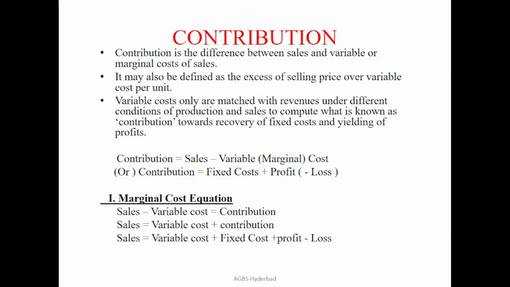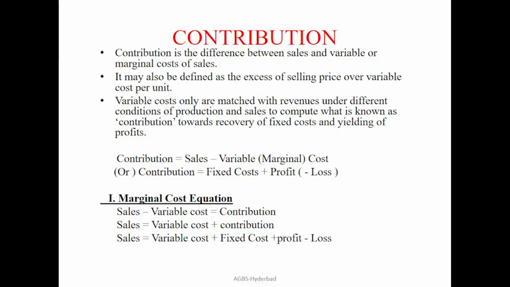First, we can discuss contribution. Contribution is the difference between sales and variable costs, or the marginal cost of sales. That is, sales minus variable cost is your contribution. It may also be defined as the excess of selling price over variable cost per unit. That is, selling price per unit minus variable cost per unit is the contribution per unit of product, where variable costs only are matched with the revenues under different conditions of production and sales to compute what is known as contribution towards recovery of fixed costs and yielding of profit.